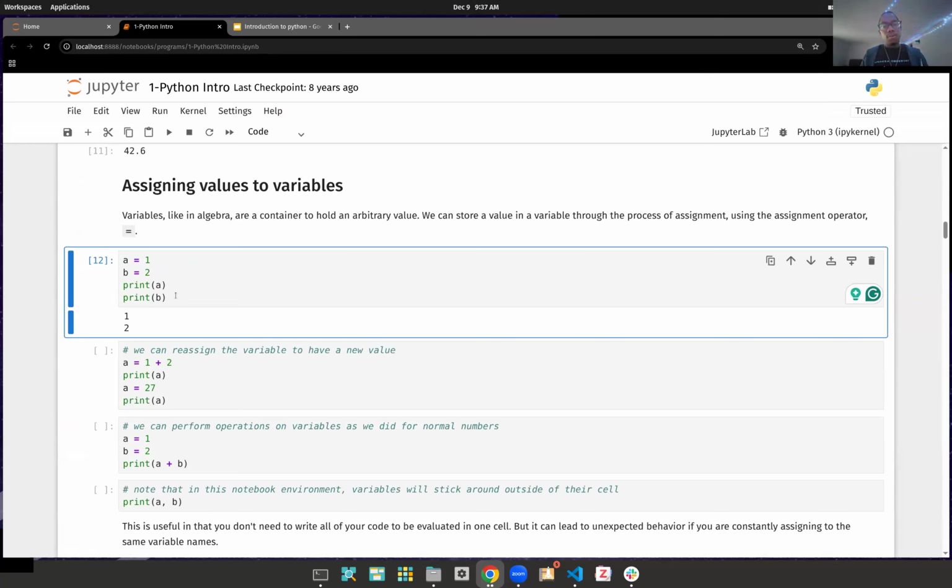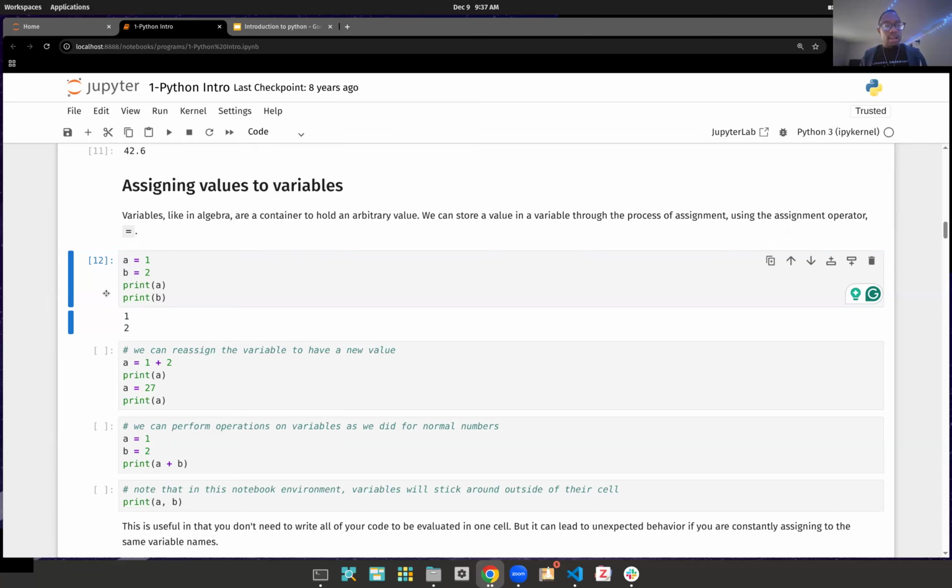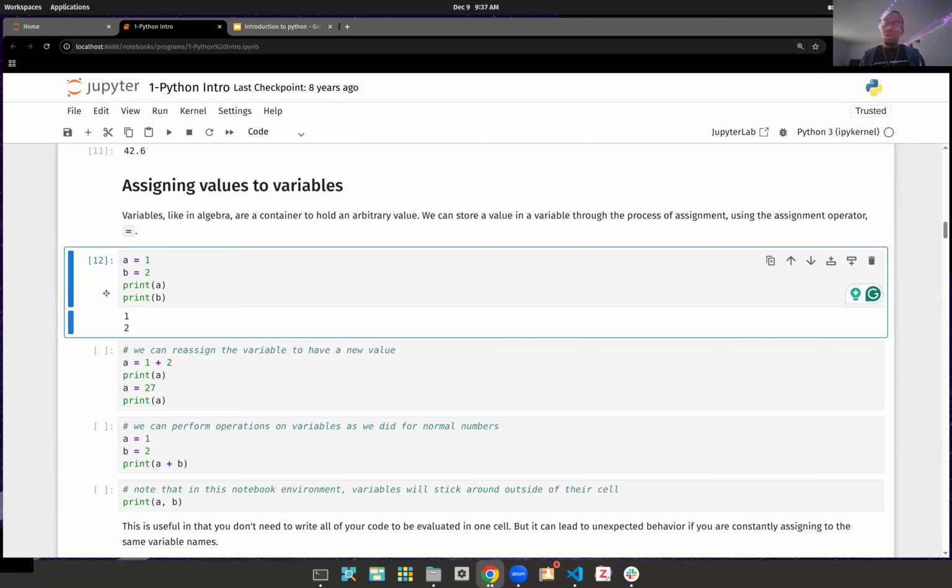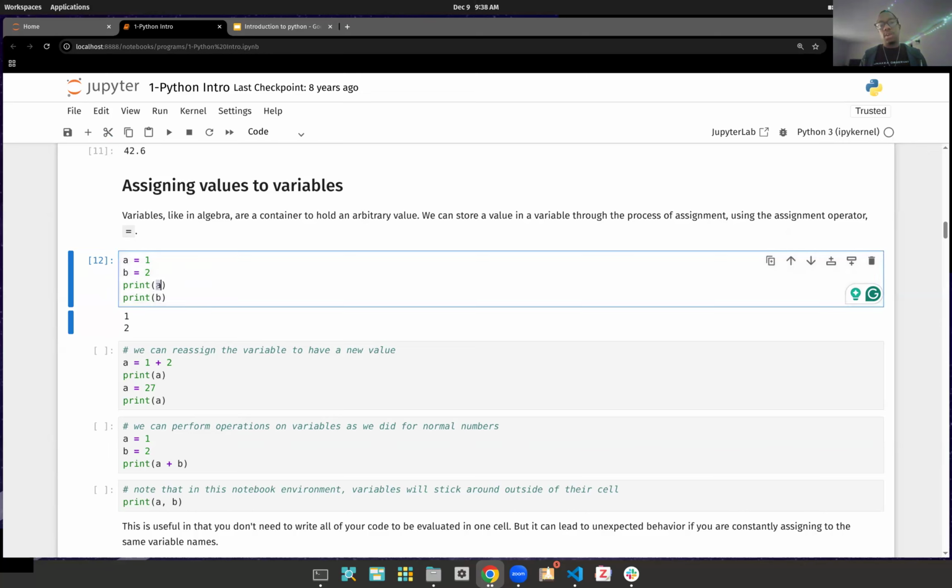Okay, once again, we print A and we print B. Another thing I want you to notice super quickly is that we don't have to use the print function just for strings. We can also print variables. You can see here, inside is not a string, it's just the variable A. But we want to see that answer. And so once again, we can expand this a little bit.